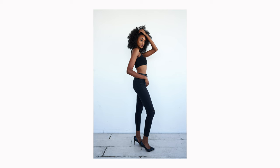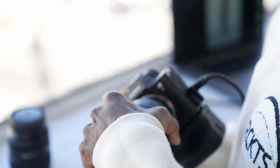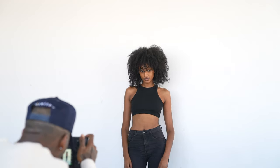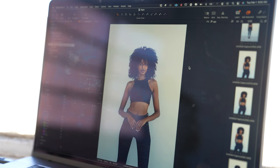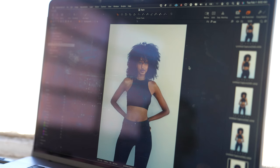Tip number three: use the right lens for the right occasion. For certain shots I like using primes personally, but you can get away with a 24-70 for everything when shooting digitals. I feel like primes give you a different vibe because you have to move around for the shot rather than just zoom in. In this shoot I was using the 24 1.4 G Master, the 50 1.2 G Master, and the 70-200 G Master for headshots. I switched to the 50 from the 24 in this particular shot because I liked how the 50 looked, and for those torso-up shots it gave me exactly what I needed.